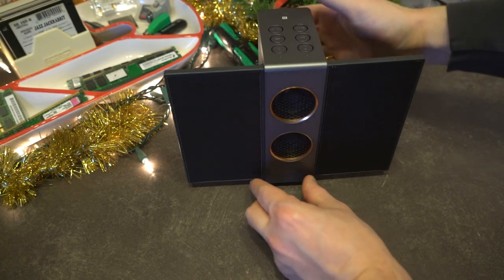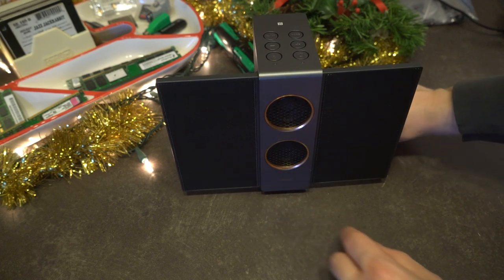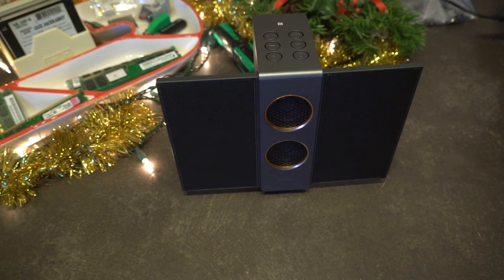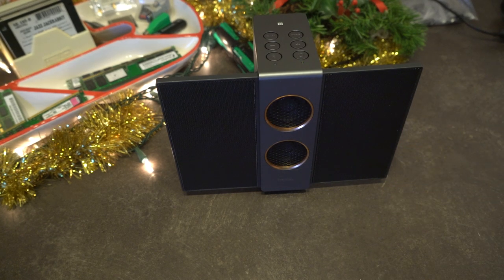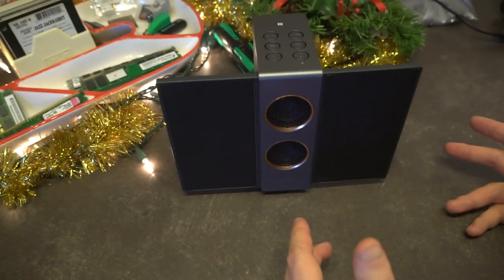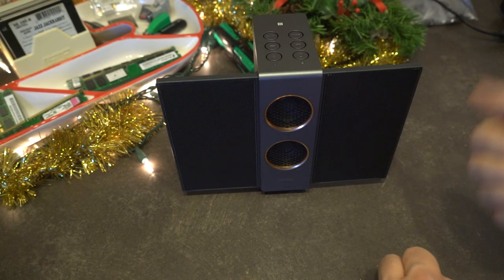All right, so I've gone ahead and given this a charge, and I've also got it plugged in through the micro USB cable running over to my ThinkPad X220, which is running Linux. Now, a couple reasons for that. First off is the X220 speakers are a dumpster fire, and I think everybody kind of knows that, but it's a ThinkPad. The other thing is that I was really curious to know if it would work natively with Linux, because I know it's going to work with Windows.